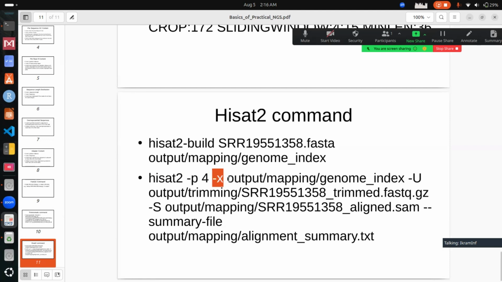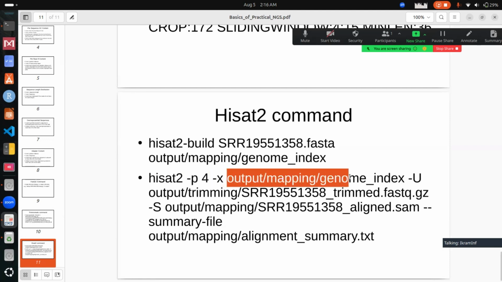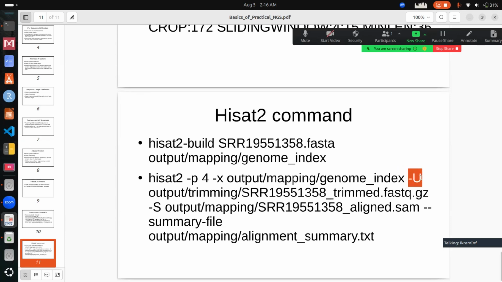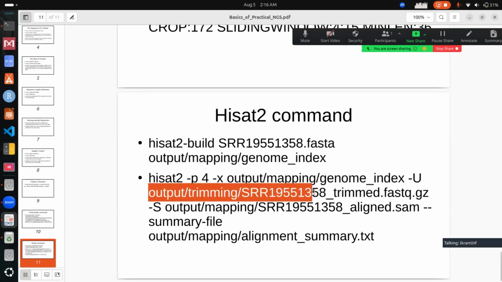After this, we should mention the genome index location where we saved our index. Then dash capital U. After this, we should mention our file name.